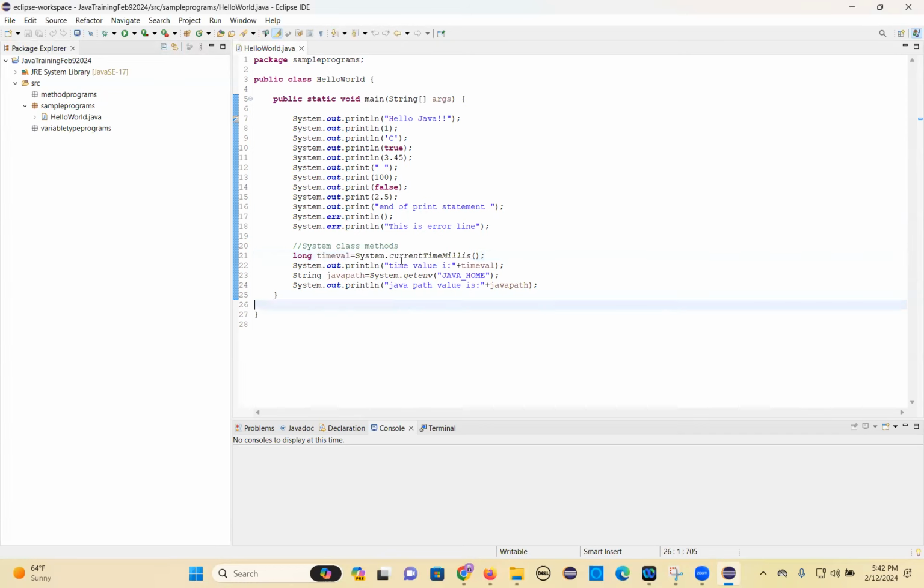Okay, so these System class methods we have seen. Now, let's understand this entire program. What is meant by public, and what is the class? We have already seen class naming conventions, how to write the class and the file extension, and all these basics are done. If anybody has doubts, please let me know so that I can explain again.